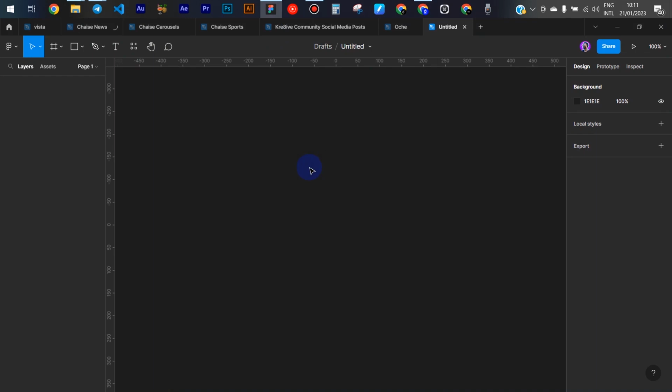All right. So now when you open Figma, this is how the interface looks like. It's a very simple and minimal interface because Figma learns the goal of simplicity.